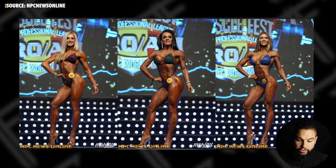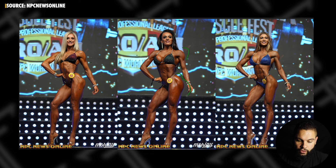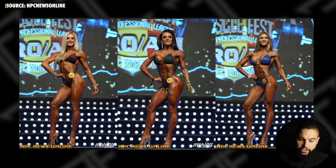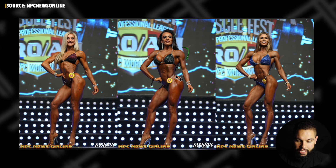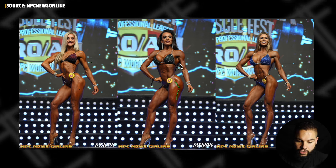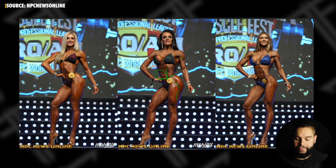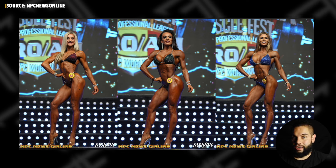Lower body-wise, she's definitely carrying more muscle, but since she's carrying more muscle up top in the shoulders it works just fine. Very developed upper glute, overall glute fullness, and into the hamstrings and quads. Her conditioning is very on point — soft lines in the legs, glutes, shoulders, and into the obliques with that oblique pop. She really pulls off that flat stomach look. Very symmetrical, very muscular, but very conditioned — right to the criteria.